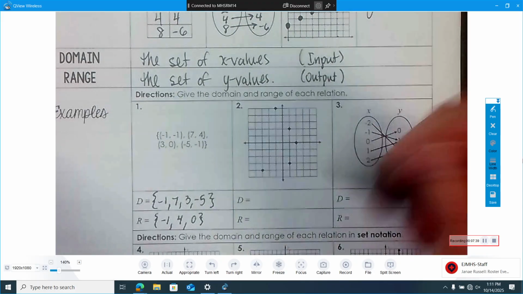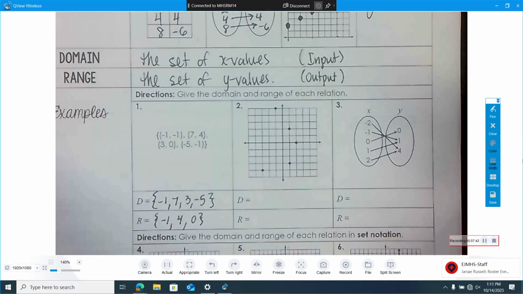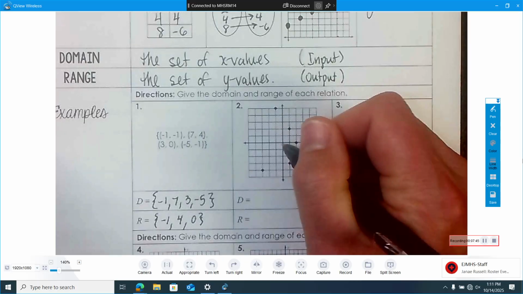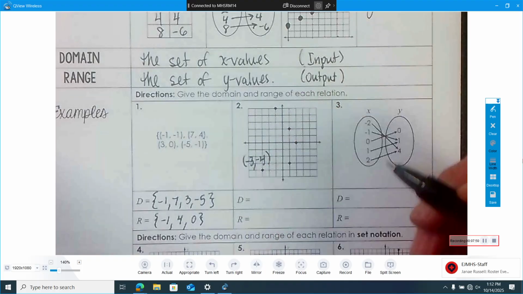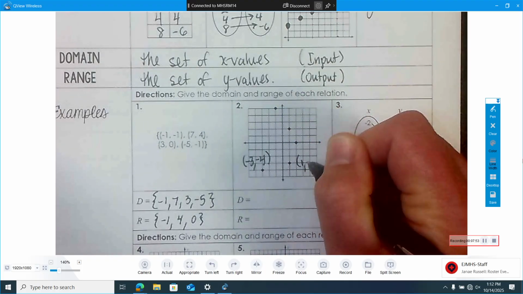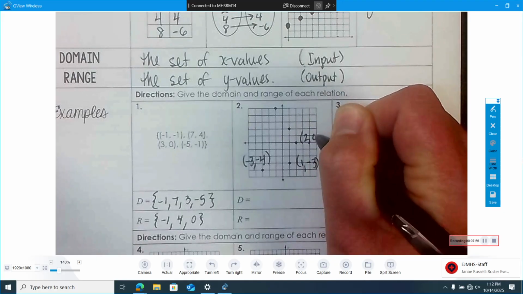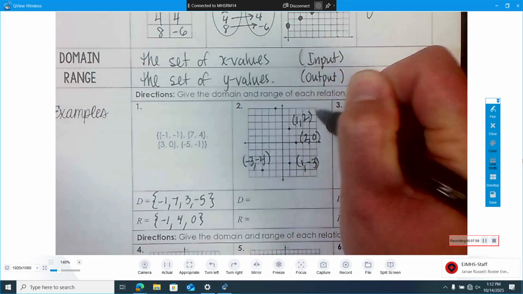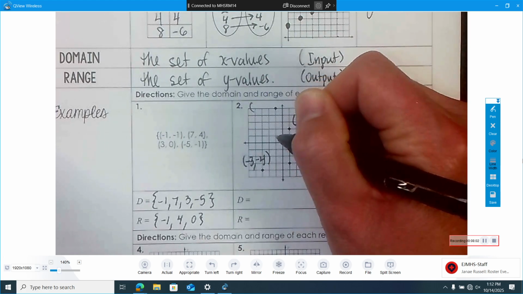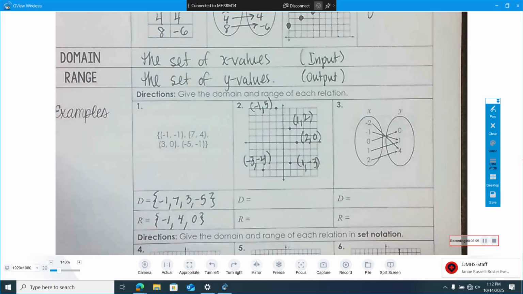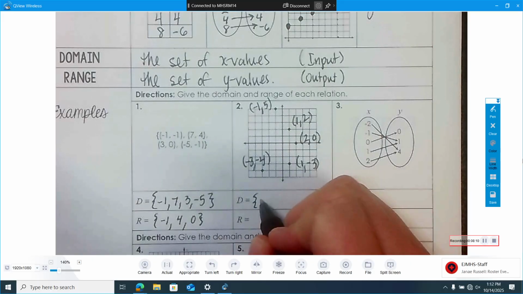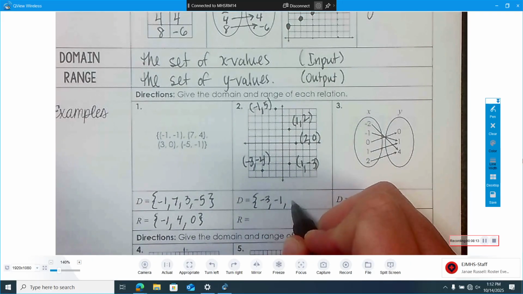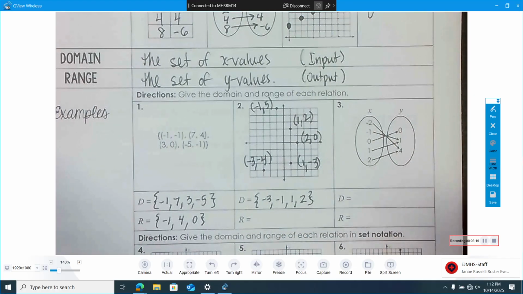All right. So here we have some discrete data points here. And just to help myself, because I can't really see because I'm old. -3, -4 is this ordered pair. What's this one? 1, -3. This would be 2, 0. Here I have 1, 2, and this one is -1, 5? Yeah, -1, 5. Okay, so now that I have all those ordered pairs listed, what's our domain? -3, -1, 1, and 2, okay. And what's our range?